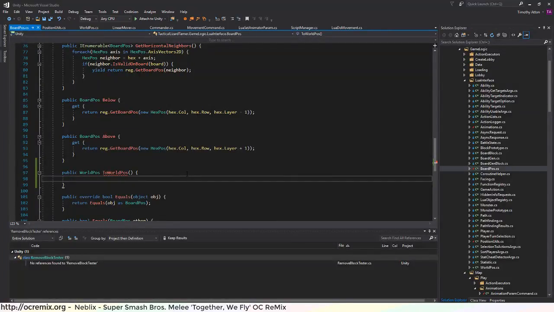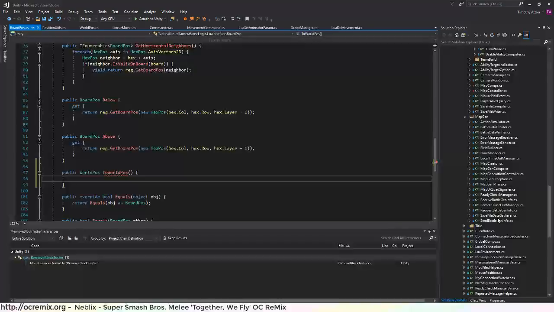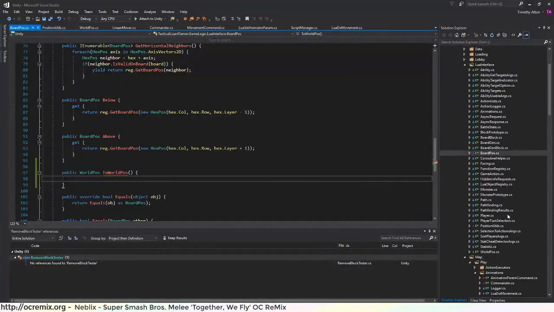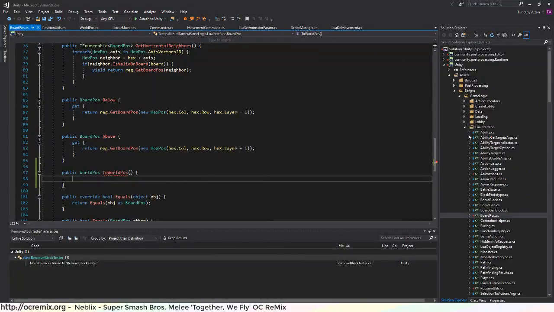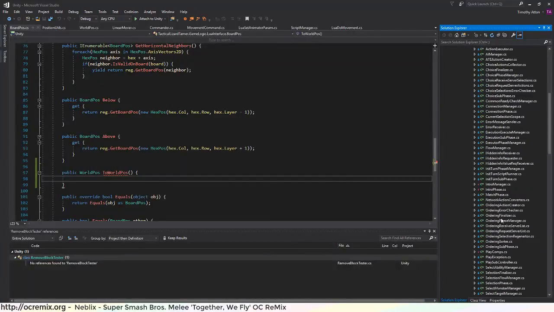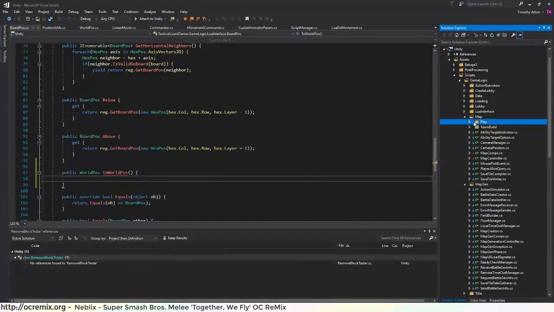And so the X is easy because the X is just the column. But the row, like I said, I'm going to need to do a little math. Where do I have that? It's a hex math. Oh, well, I have to Cartesian in the hex position itself. I think the way that I do it there is slightly different. I could find it.